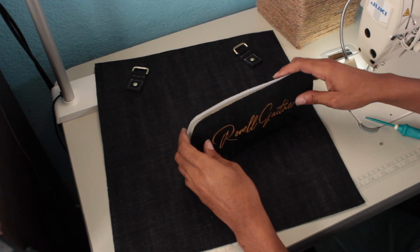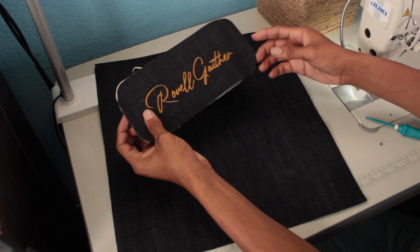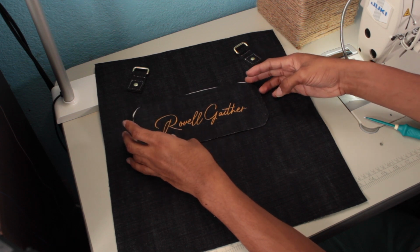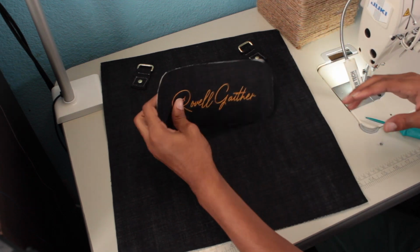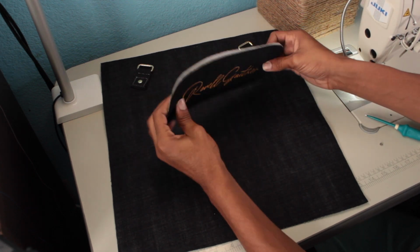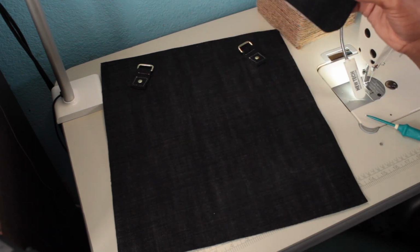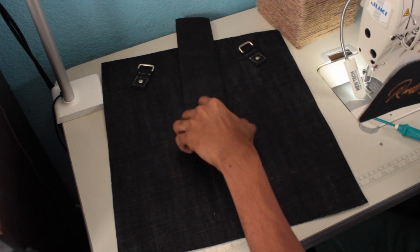is I'm gonna actually start on the front little mini flap closure that's gonna be on here. And like I said, I have never done this before, but I'm actually excited because it's new. So I'm gonna sew the front and back together and then attach it to this piece, which is going to be what it goes on to open and close.